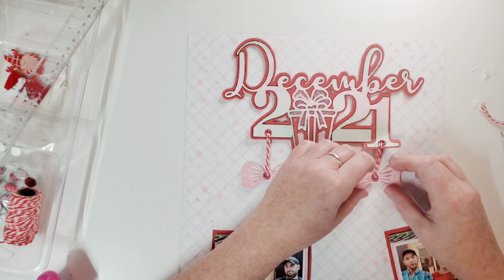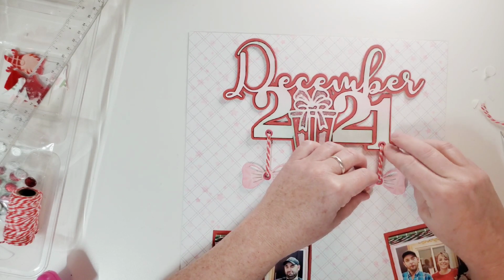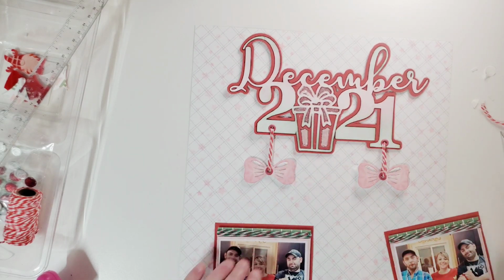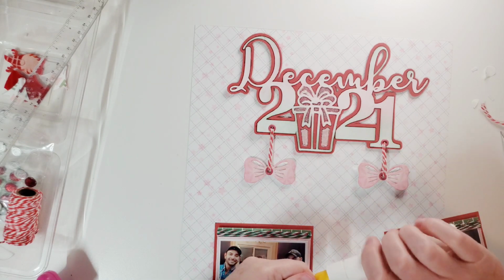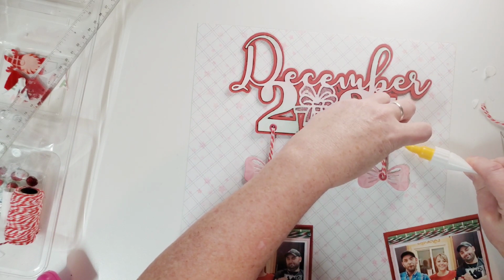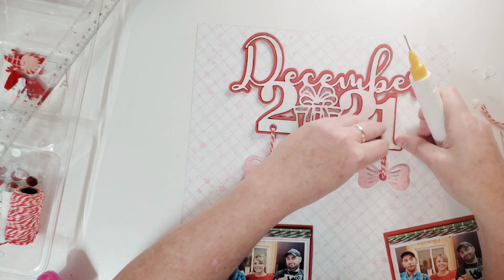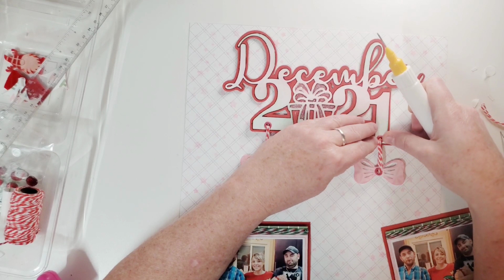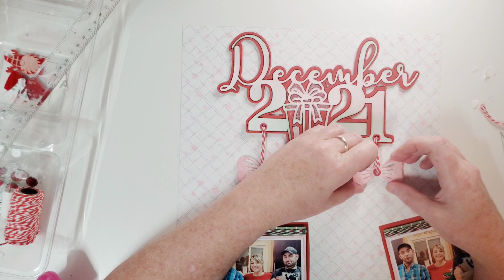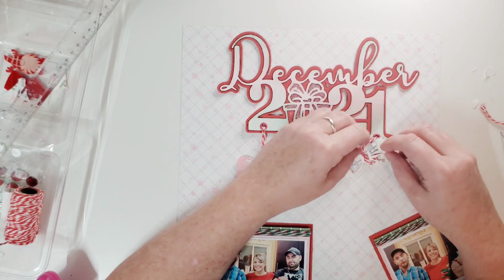And I'm going to put a bunch of glue behind that just to make sure it doesn't come apart. I used some Scotch tape on the other side because I did it before this was adhered to the paper, which I should have done again this time, but I did not because I kind of needed to measure. So I'll just put glue under there and make sure the twine doesn't come undone. And it shouldn't anyways. I mean, it's just going to be in a page protector. All right, that looks good.